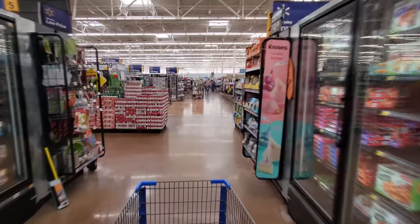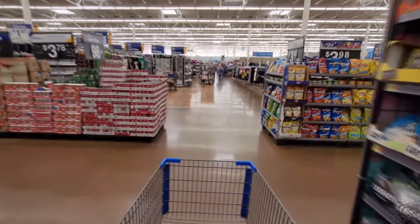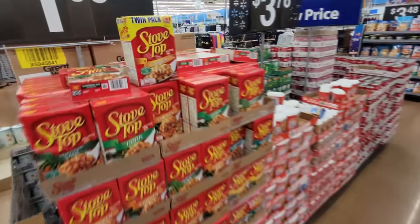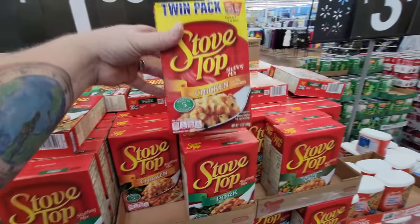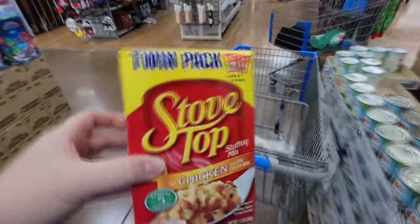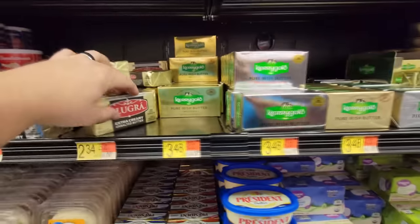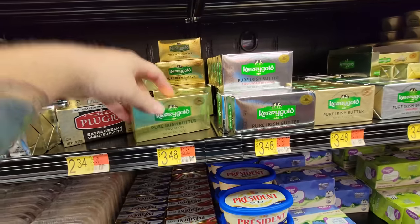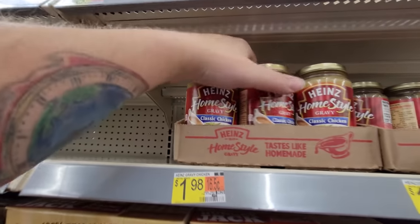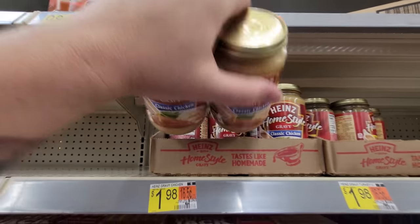That should be good. So the next thing we need is stovetop stuffing. Luckily, at Thanksgiving, they always have all kinds of stuff like this sitting out in the middle of the aisle. So what we're gonna get here is chicken stuffing mix, and we're gonna get a twin pack because we wanna make a lot. Now, I believe we have butter at home, but I'm gonna get some more just in case. We're gonna get Kerrygold because we love this butter. We also need gravy, so we're gonna get 2 jars of this kind right here, classic chicken.